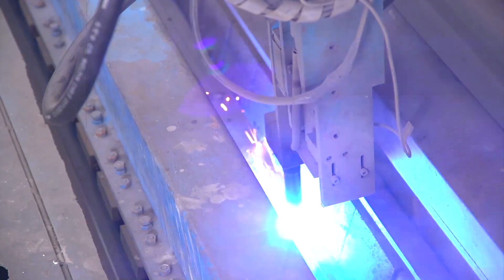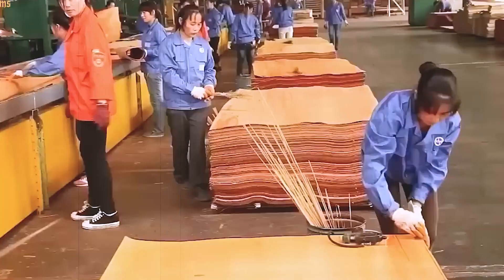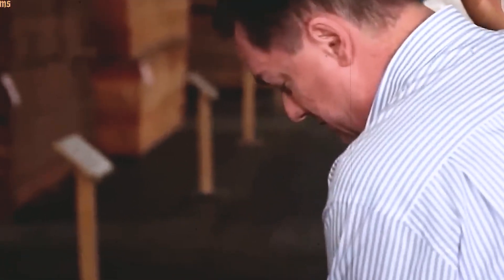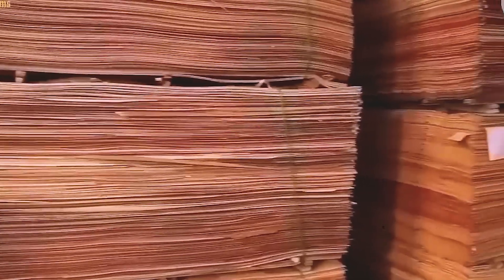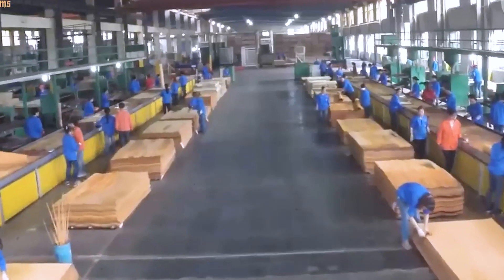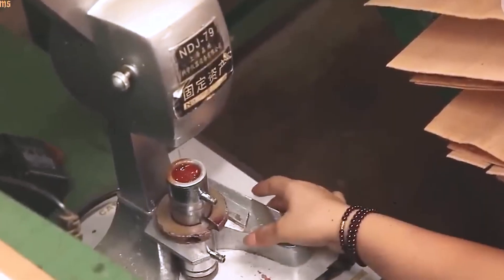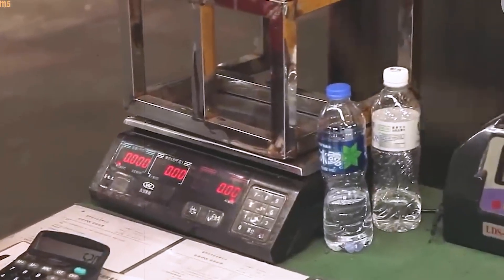That's where the choice of flooring material matters. Instead of ordinary lumber, the manufacturers use marine-grade plywood. This isn't the type you'd find at a hardware store for home projects — it's prepared with special glues that resist moisture and bonding methods that stop the layers from peeling apart. The sheets can stand up to wet conditions, resist rot, and protect against invasive pests. Each board doesn't just get laid down loosely. Workers measure and cut each panel, apply chemical treatments for extra protection, then screw the boards directly into the steel beams below. The spacing of screws locks the floor tight so it won't shift, creak, or break under the vibration of transport.